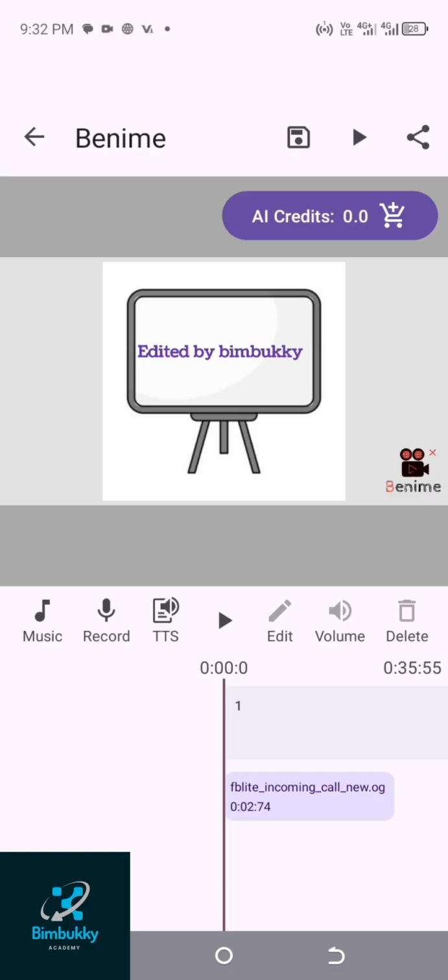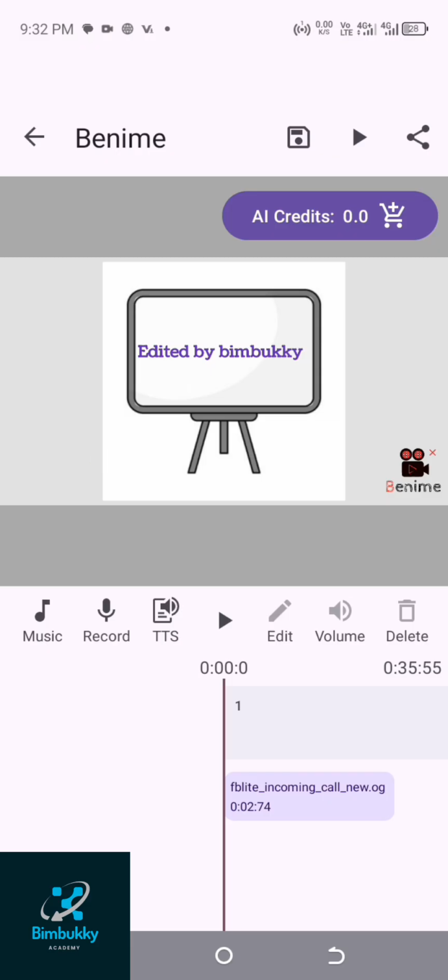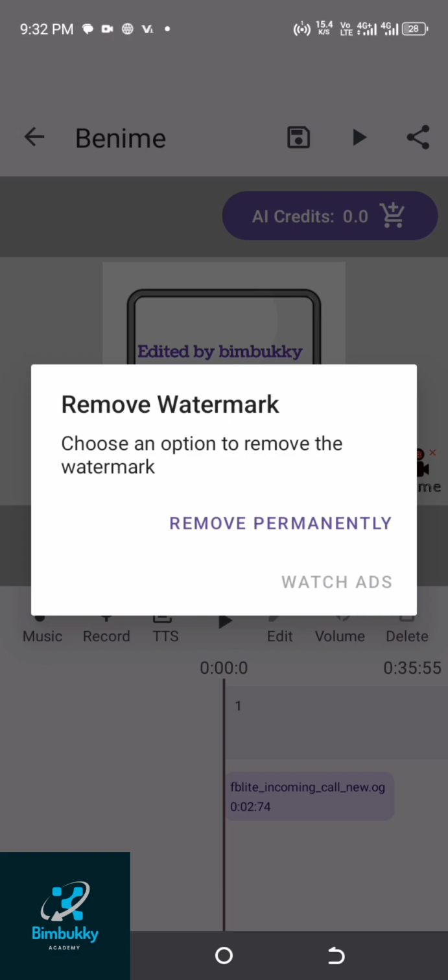So to remove this watermark, what you do is you on your data connection and you long press on it. So once you long press on it, it will bring this remove permanently or watch ads.